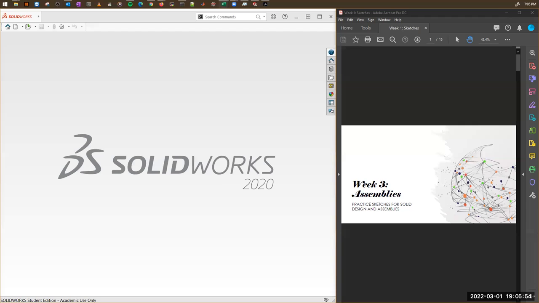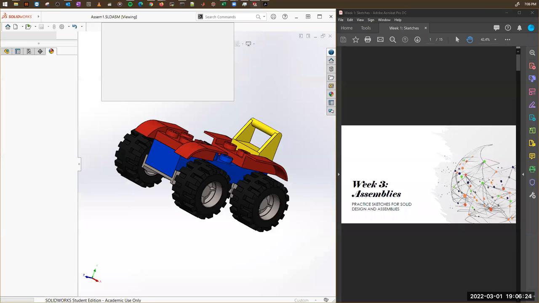Yeah, we started. Okay, so far what we have done is the sketches, which is the very base, and then we went to the solids, how to create different solids from the sketches. Now, let's say you're working with a complex design, which is pretty big. Let's see if I have an example. Here you go. Let's say you're building something similar to Lego. Something like this.